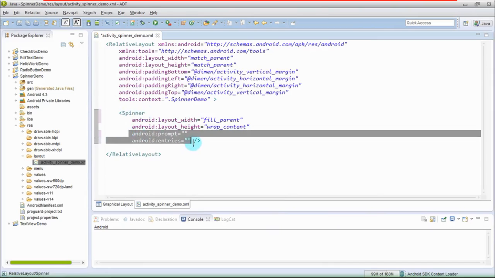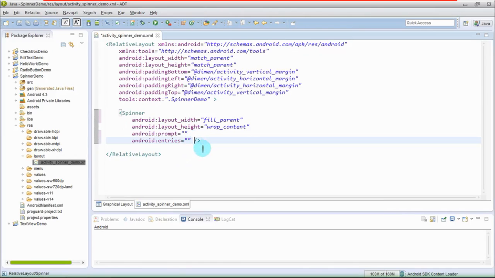Add all the string items in the strings.xml file first.